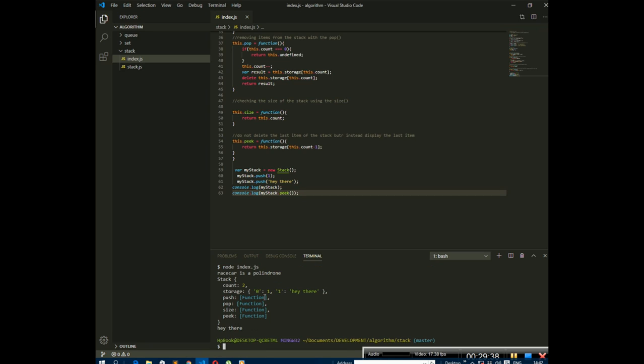Let me peek the last item we added, and let's see what we are going to have. Here we have seen, this is the last item we pushed into our stack, which is "hi there". We have peeked "hi there". "Hi there" is about to be deleted. So let me call now this other function, and let's see what it's going to do.